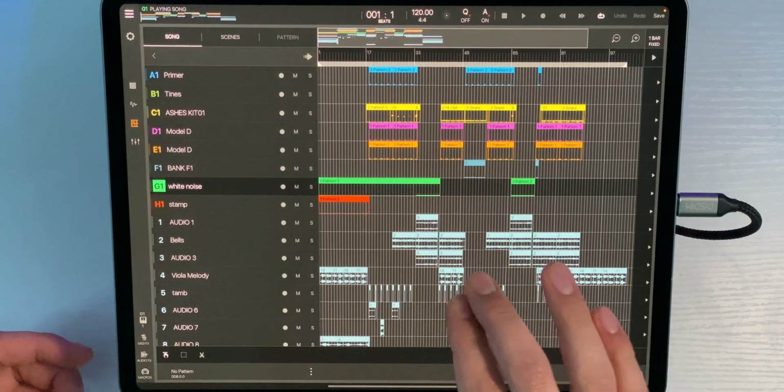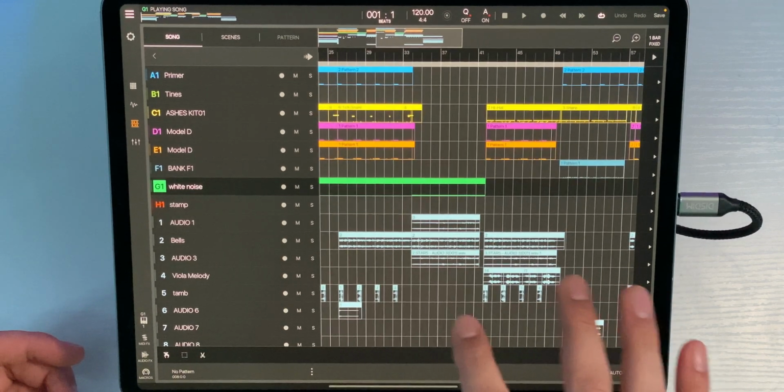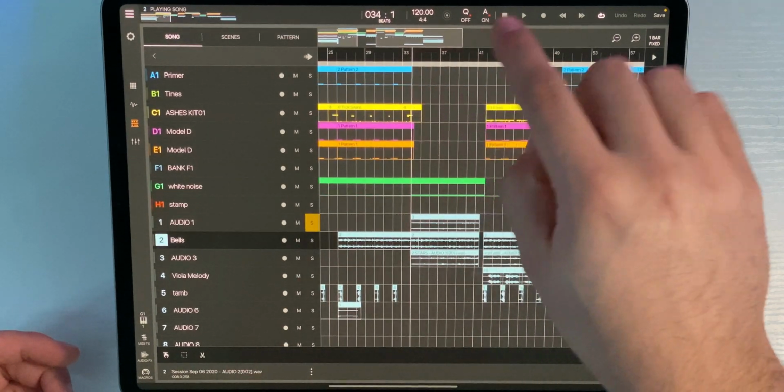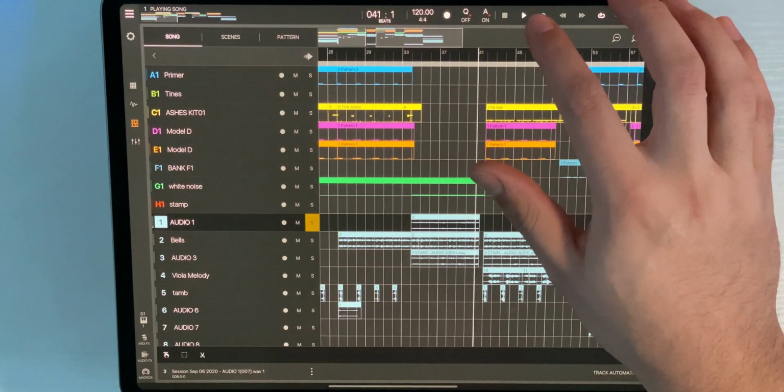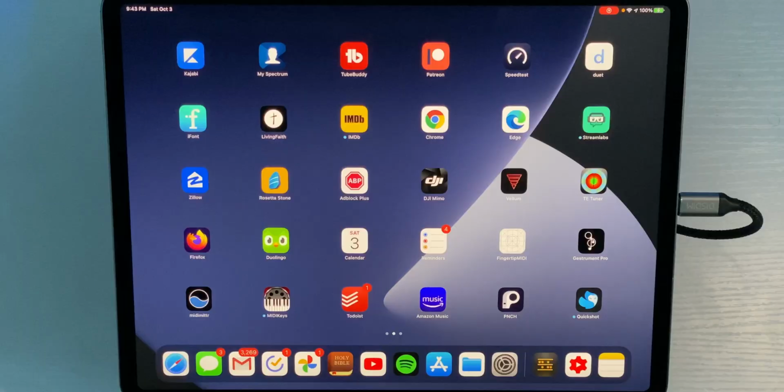So first things first, the very first thing that I laid down for this track is actually this little audio clip right here that I played myself. So that formed the basis of the track. Let me show you how I made that. I used an app called Fingertip Midi, which is actually a pretty cool MIDI controller, and I mapped that as a MIDI controller into Beatmaker 3 using an instrument-free plugin, which you should check out, called Primer.